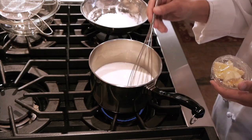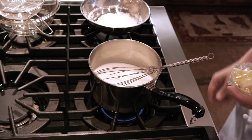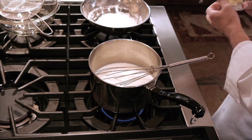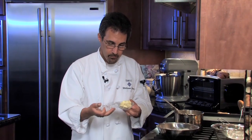So I'm just going to keep an eye on this. Turn it down just a smidge. Again, we don't want anything to burn. Any scorching whatsoever, you're best to go ahead and start over.